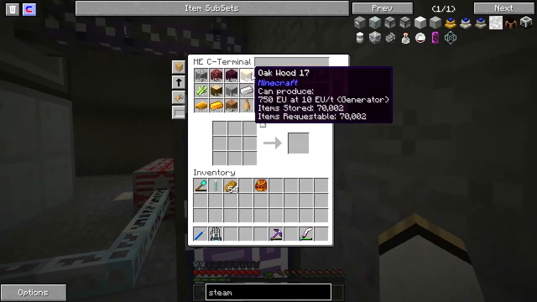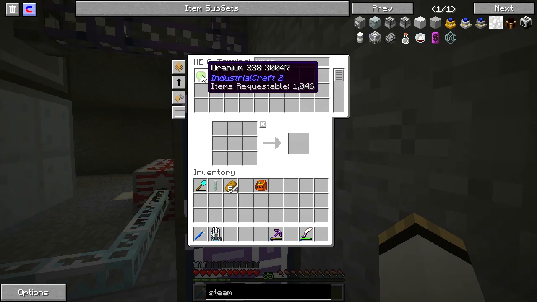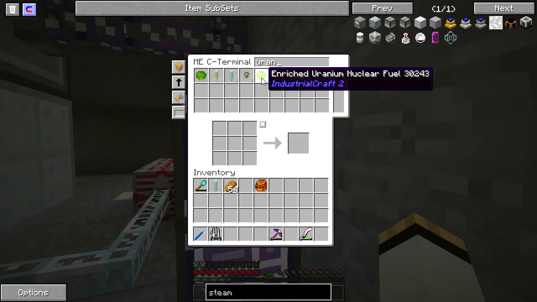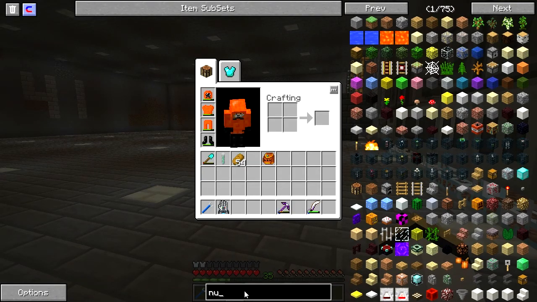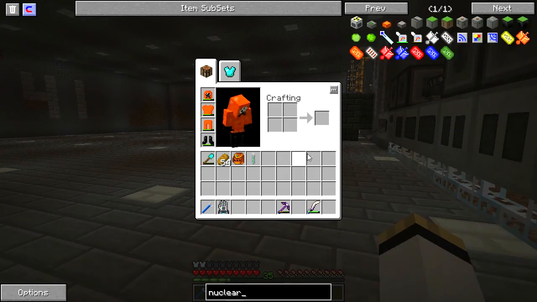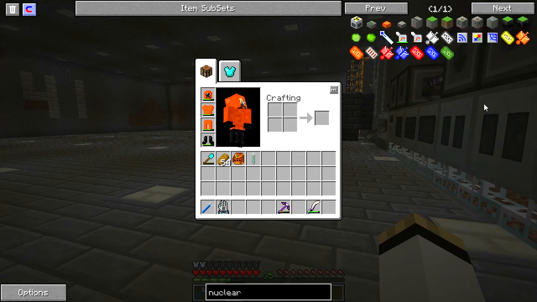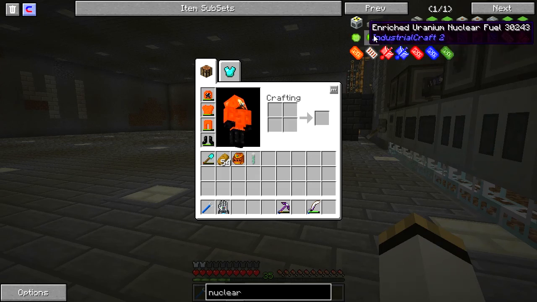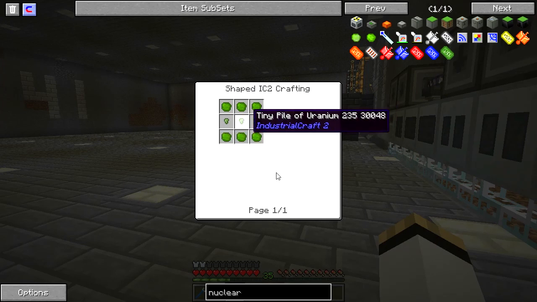If we look at uranium, we have lots of this U-238. We have almost no U-235. Why is that? Because of nuclear fuel, the recipe of which is enriched uranium nuclear fuel. The recipe involves 3 tiny piles of uranium-235 and 6 piles of uranium-238.